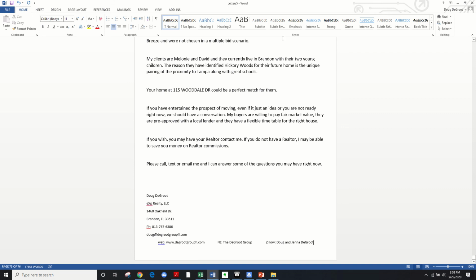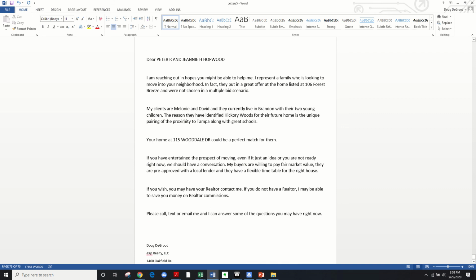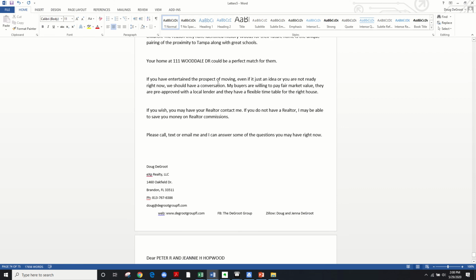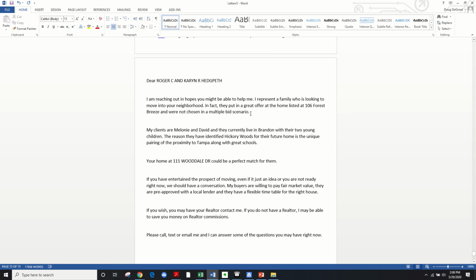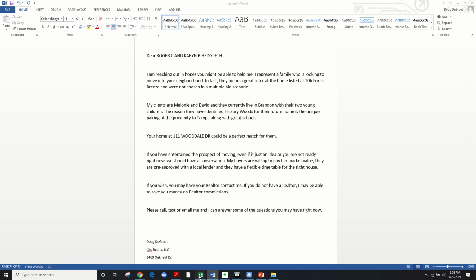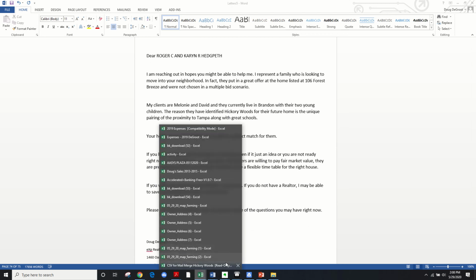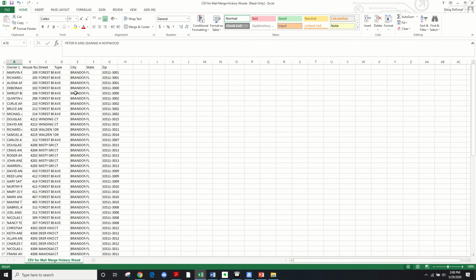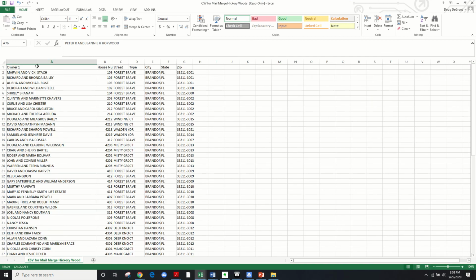So as long as we do that, the information on the Excel will translate into this. So this is the easy stuff. It's the scrubbing and the making of the lists that is the hard work. So here's the list I actually used. Again, this was called Owner One. A better name for this would have been Owner's full name, but it doesn't really matter. I'm the only one that sees it. And then house number, street number, type, city, state, and zip. Okay. So we saw how we did that, right?